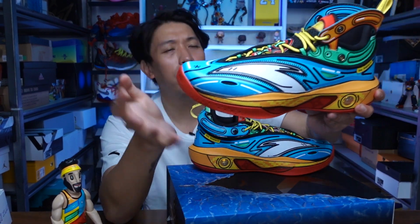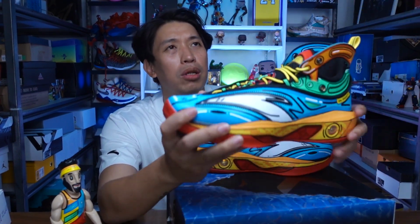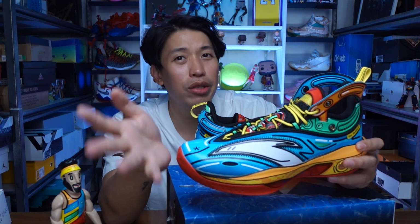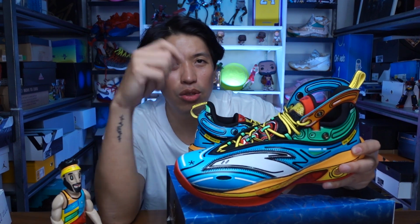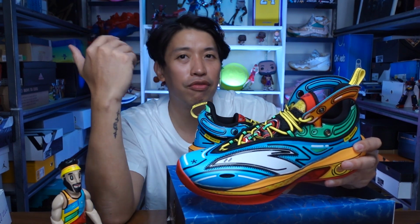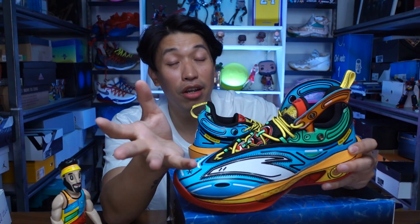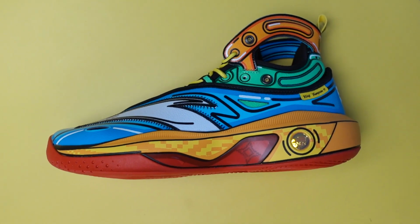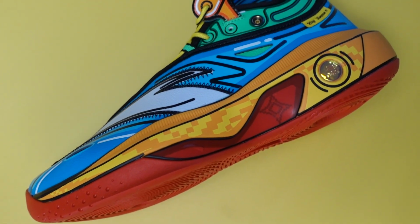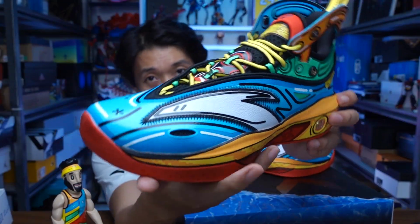I believe one of the other Nijigen colorways before was a black and white with some brushstrokes of black, kinda inspired by Joss Vides, if you know that artist, where he does those outlines and really makes real life art furniture look like living art. So this one is a step up from the other Nijigen colorways that Anta put out. Look how nice the brush strokes are of the black. So it really looks like it's a drawing out of a comic book.